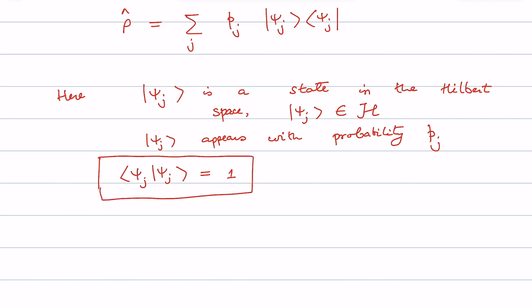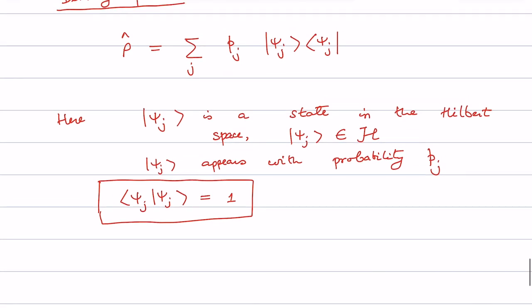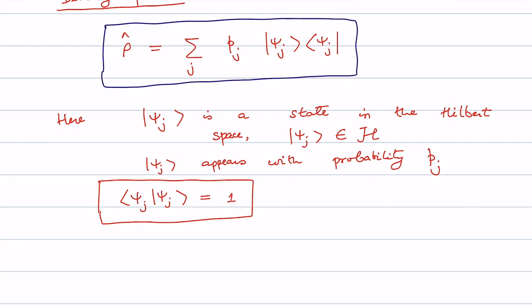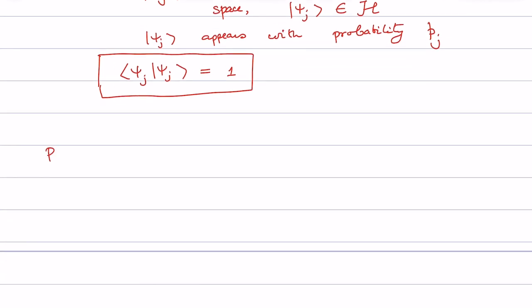Now this formalism is quite powerful, as we can calculate any expectation value of a system operator by knowing the density operator. So this definition you must remember. If we know the density operator, then we'll be able to know the expectation value of any system operator. Let me invoke the case of a pure state to illustrate this particular point. Let us say we have a pure state represented by ket psi as usual.